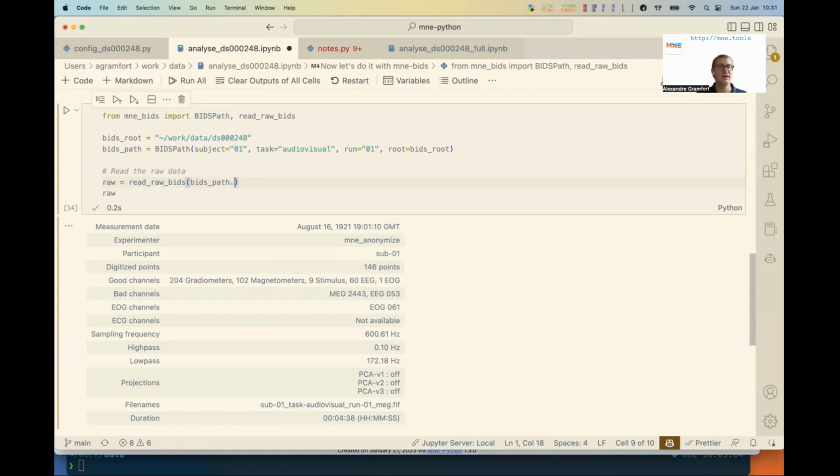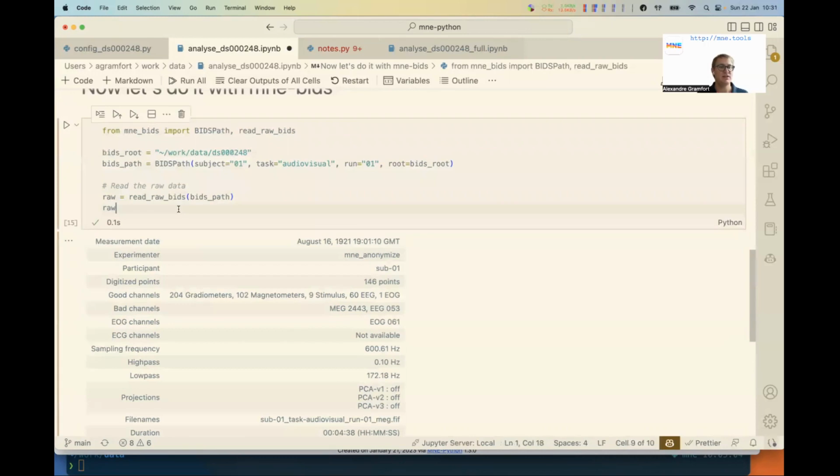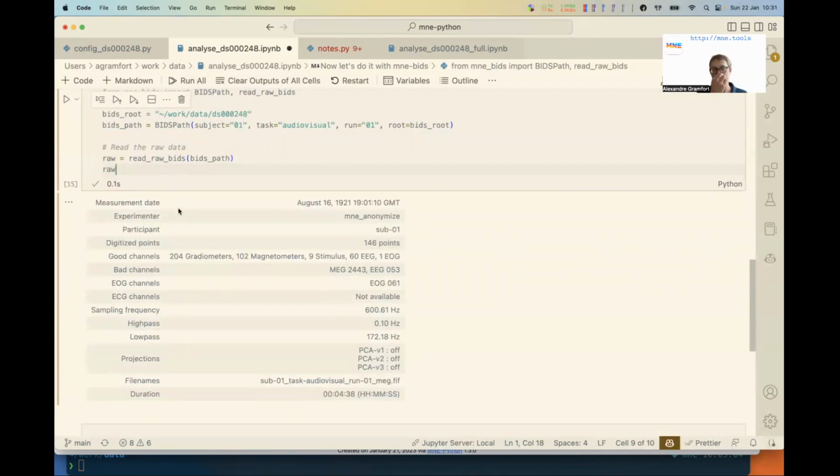What you could do is copy, then update, and then do subject equal 02, and by just doing this you would now read the data for your other subject. Since I have only one subject, I'm not going to do this. I just have my raw object that I can now manipulate.